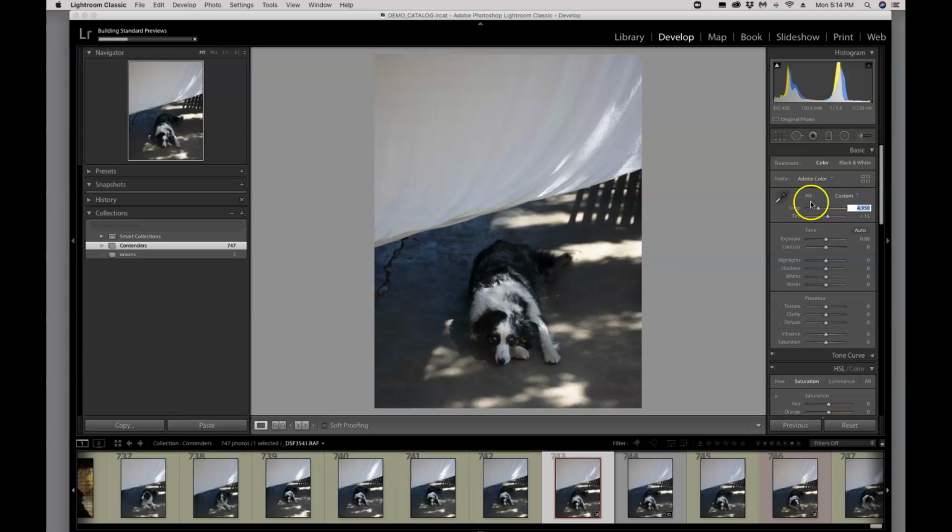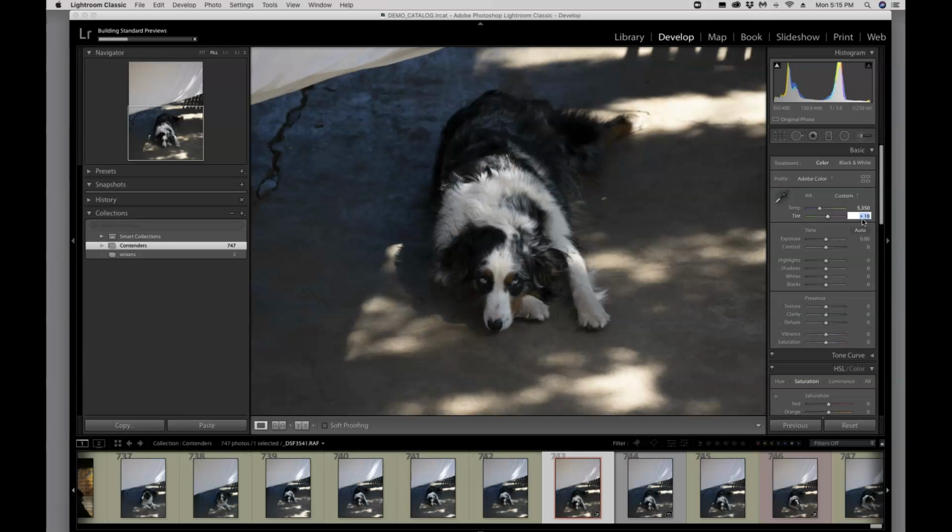I like to use, rather than just using the sliders, I like to use the up and down arrow buttons on my keyboard as a way of kind of getting it in the ballpark in small little increments. Okay, so that looks pretty good. After you adjust the blue, then you go in here and you adjust the green, meaning as you bring the green up and down, you're basically moving toward green or you're moving toward magenta. Again, looking at light neutral areas.